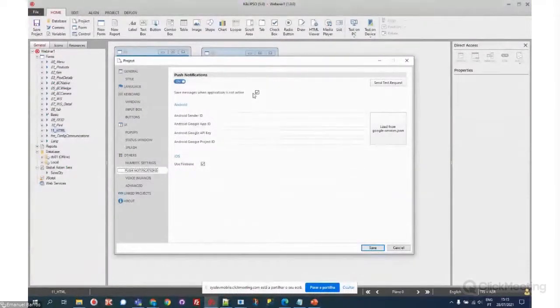Basically, regarding Google Firebase, you will need to create a Google service JSON. Please read the documentation. They are always changing the screens and the APIs. So you need to read that. And you need to learn how to work with Google Firebase before you go here, okay?